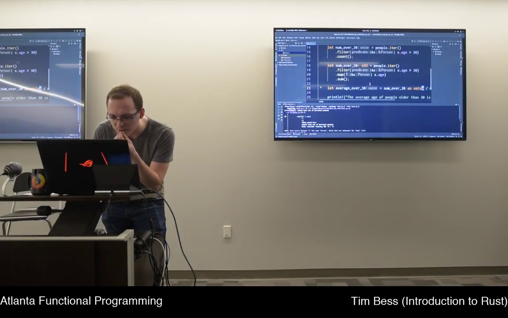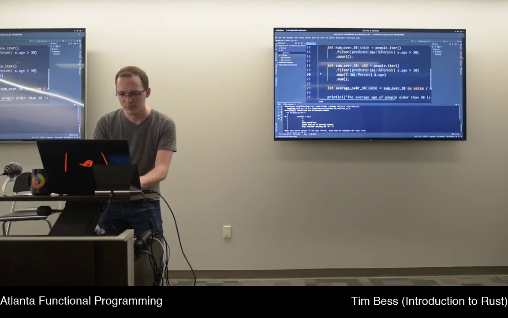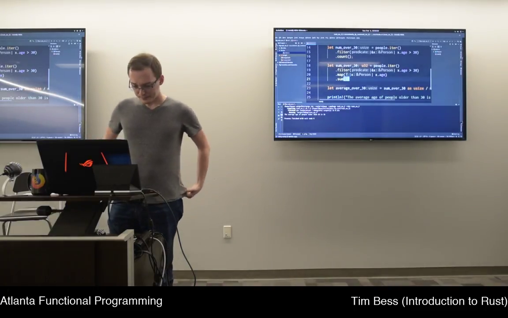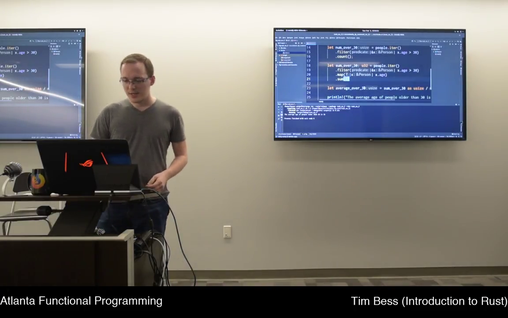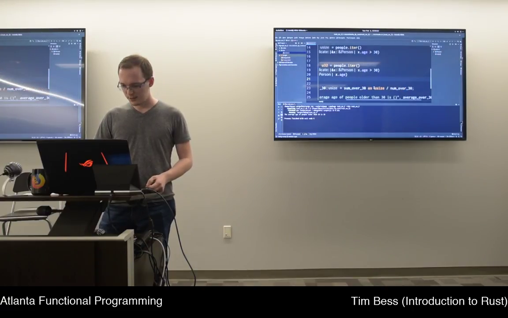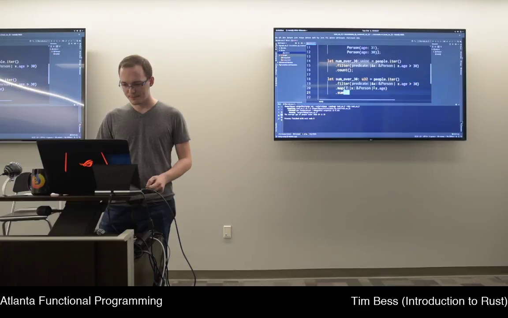Data moved. Okay. That was an accident. Okay. So we calculate the average correctly now. And it prints it out.